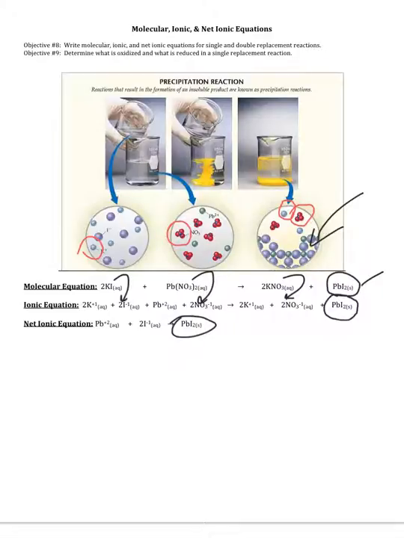So if we look at our equation, we see potassium ions on the left side and on the right side. They look identical on both sides of the equation. Nitrate ions on the left side and the right side. Once you get rid of those spectator ions, what you have left are the things that go into the net ionic equation, the two ions that make the precipitate. So let's write the molecular, ionic, and net ionic equations for this reaction.